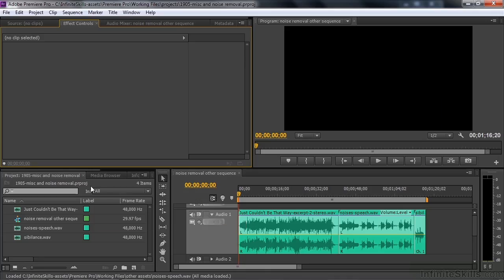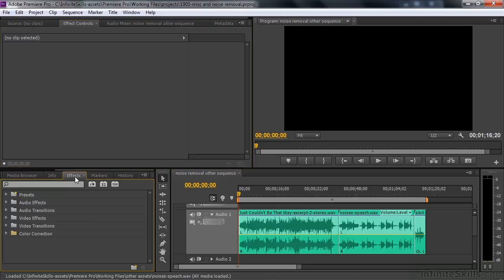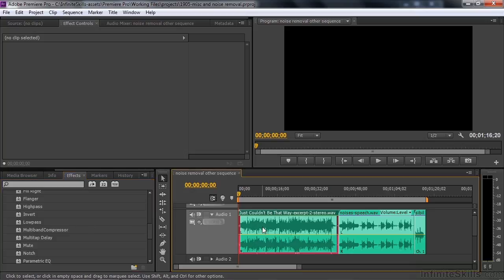First of all, these sort of miscellaneous effects that you're probably never going to use, or certainly not likely to use. Go to Effects, Audio Effects. First one is invert. Invert inverts the phase. Now, that's not something you would likely do. I'll just apply it to this first clip here.